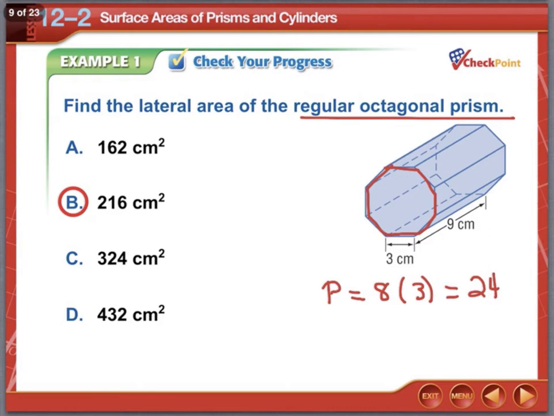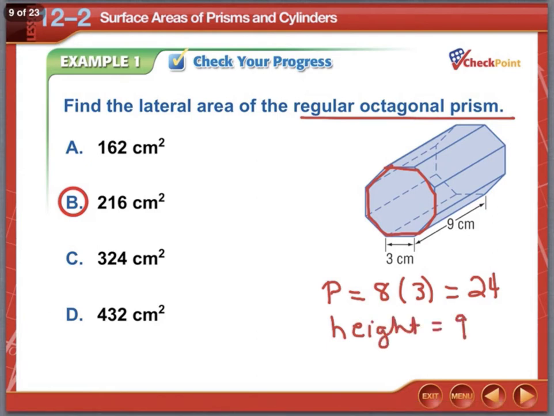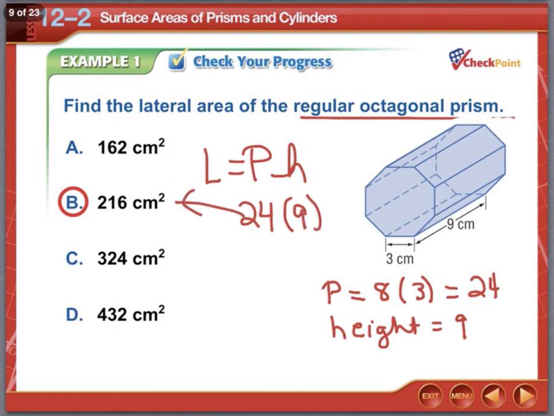And then I would look at the height of the prism. And in this case, the height of the prism is 9. That's right here. And what that is, you need to consider that that is the distance between the two hexagons. Because I have a hexagon base here, and then there's a hexagon at the other end. The space, the distance between those bases is your height. And so then, at that point, we said, well, the lateral surface area is the perimeter times the height. So we took 24 times 9 to achieve an answer. Okay, so hopefully that makes sense.